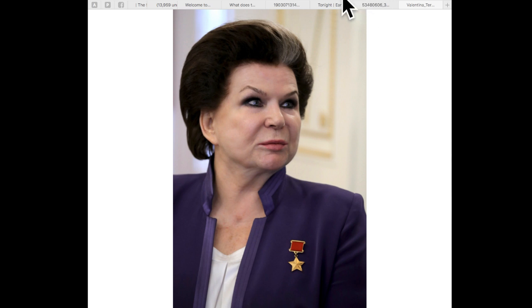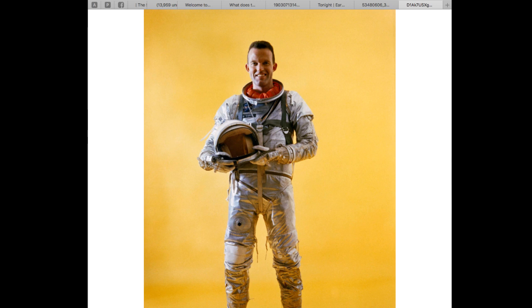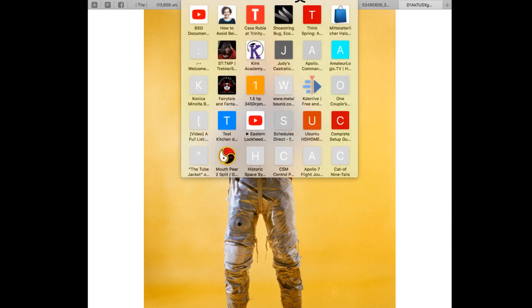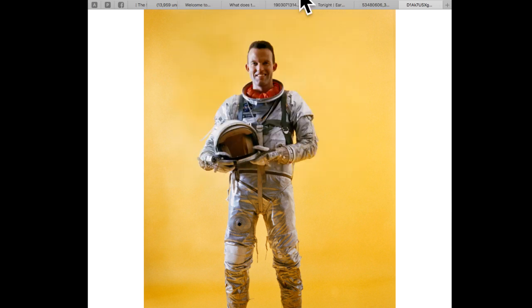Gordon Cooper didn't eject from his capsule, although he shares a birthday with Tereshkova. He was born on March 6, 1922. Leroy Gordon Cooper was an American test pilot, engineer, Air Force officer, and the youngest of the Mercury 7. A pilot as a child, he flew in the Second World War, as well as in the years after the war. He became a test pilot in 1956 and an astronaut in 1959.